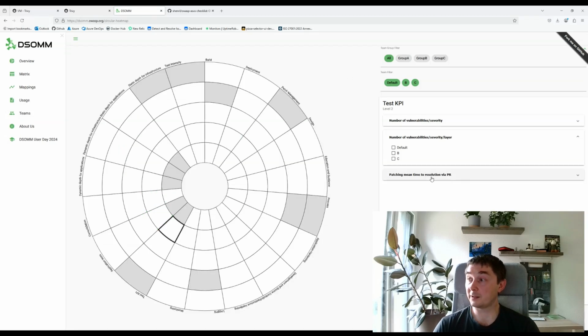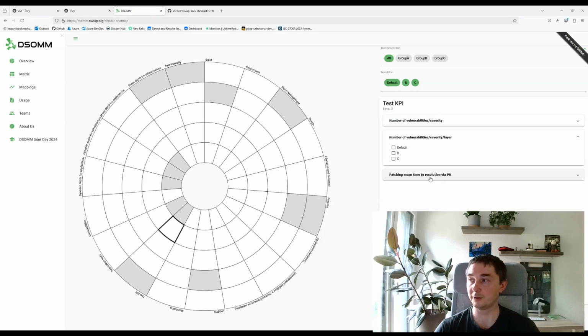And the last one over here, yet again, another task for the security champion, most likely, is to calculate the mean time to resolution of the patching via the pull requests. So another strange task for me to calculate something, especially that those need to be done in an automated way, if you remember the previous video already, but still something that is required, and you would need to provide the explanation of what is your process and what are the results of your process for the auditors when those will come asking questions.